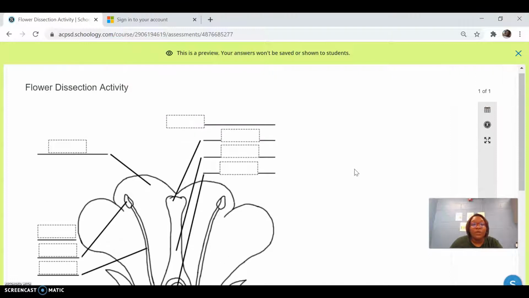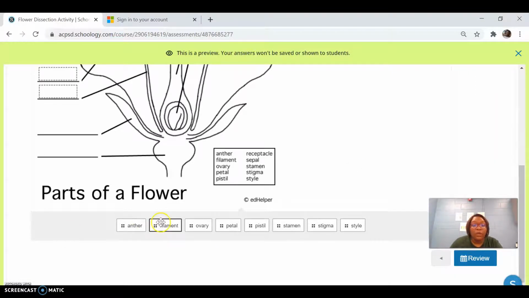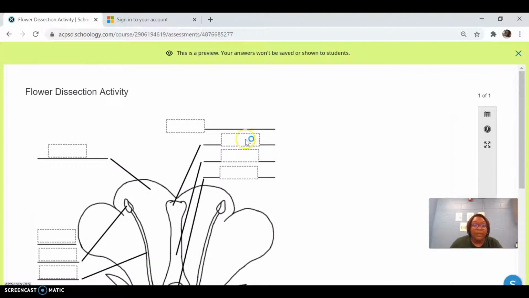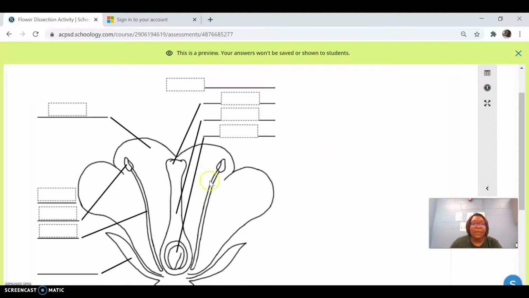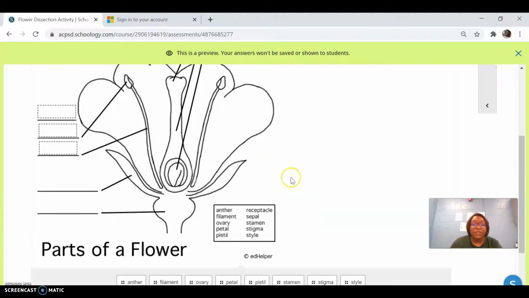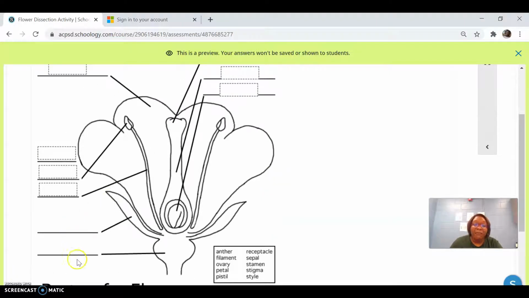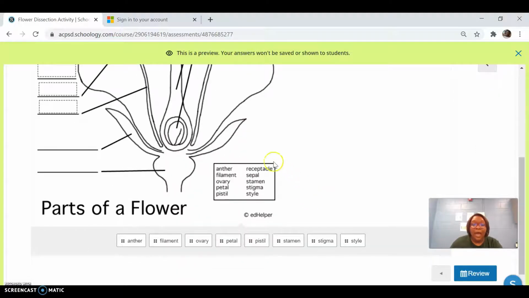It's important for you to understand that 1, 2, 3, 4, 5, 6, 7, 8 are here, and there are 8 blanks here. I've had some of you saying there are 10 blanks, and there are 8 blanks here that you need to fill in. The ones that have blanks but don't have boxes, you don't need to worry about, okay? I also only included the words that you needed to have in. So you won't find an option for sepal or receptacle. Okay, you only need these 8.